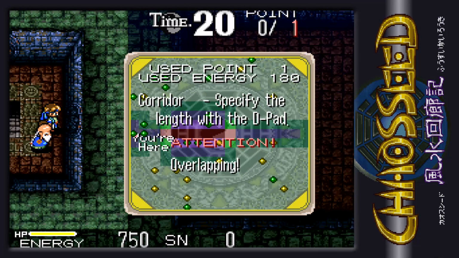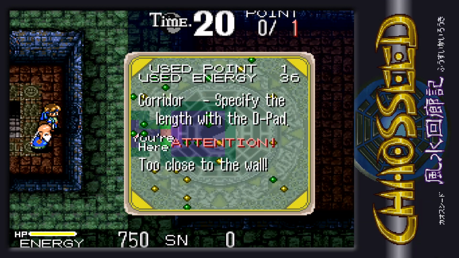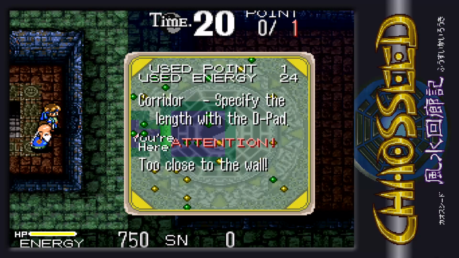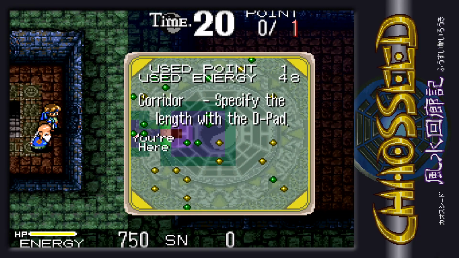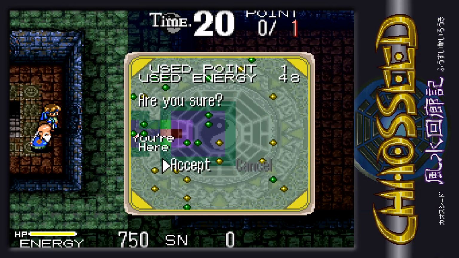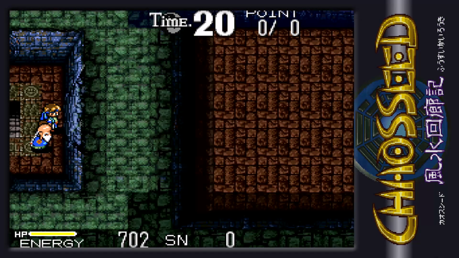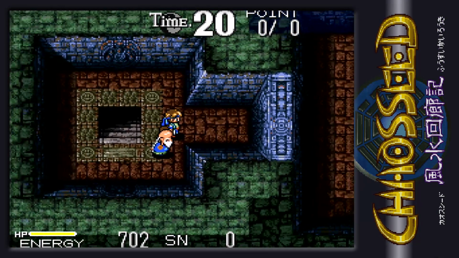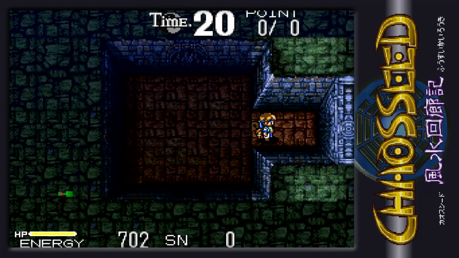Now our length is way too big right now, and it's overlapping another room. You can see what we can do is build one to right there. Now, they're going to explain most of this. So you're too close to the wall there. So that's what you got to do. You got to go one into the room. Yep. You got to go past by one and into the room. And there. Our spell is cast. And a corridor is built.